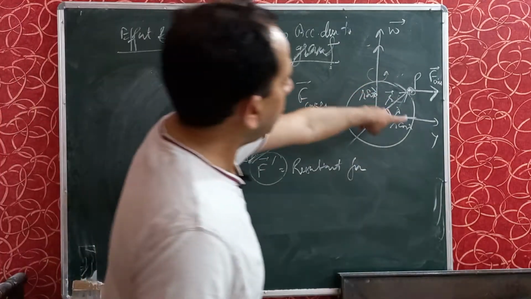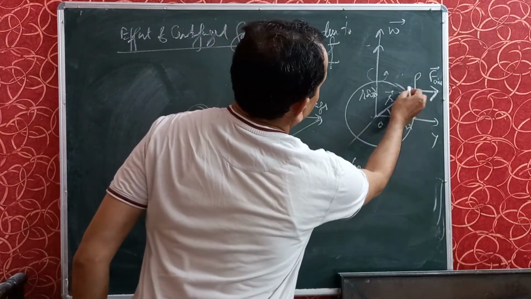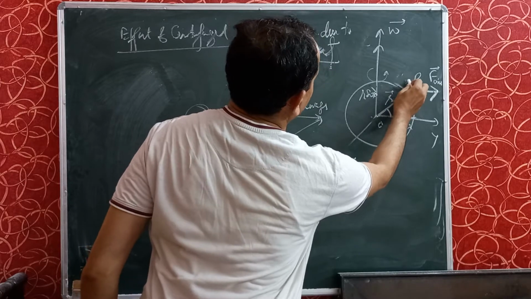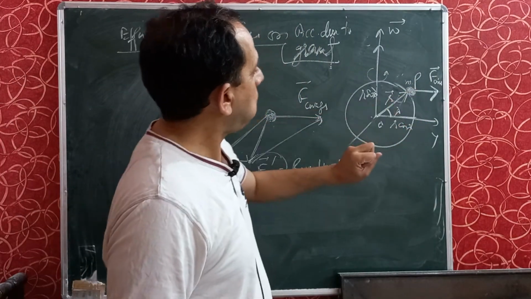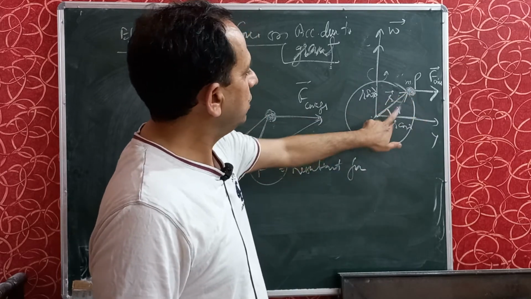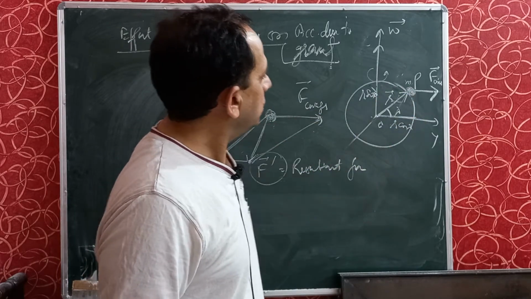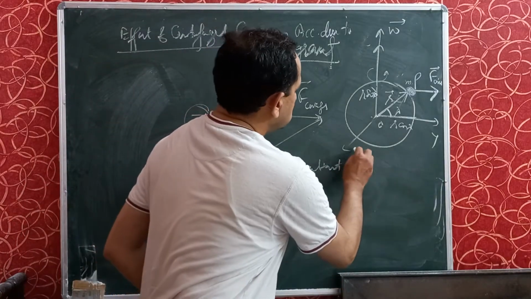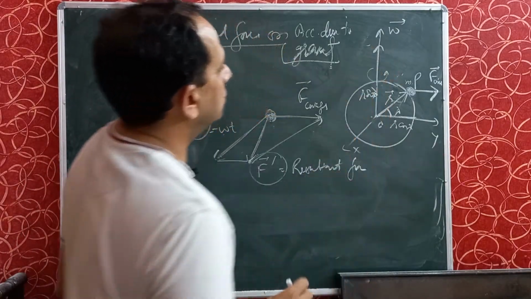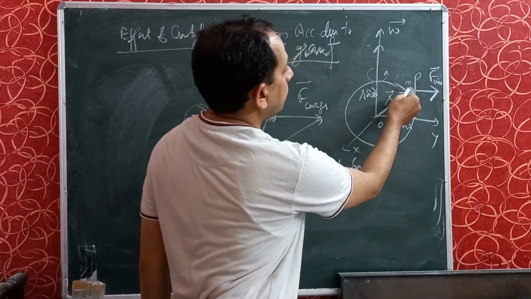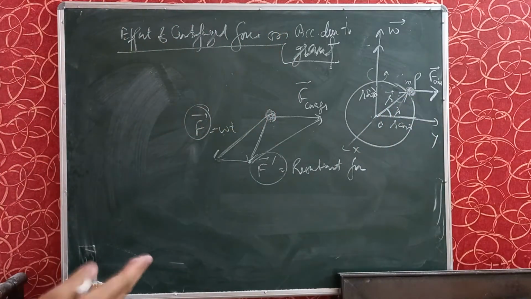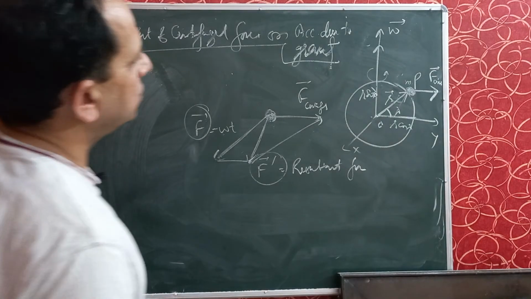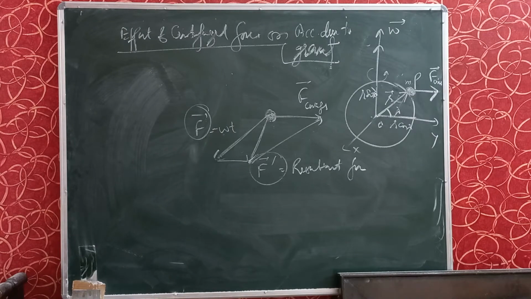This is a diagram and a body is lying at this point. Any body of mass m is placed at this point having angle of latitude lambda, and these are the three axes: x axis, y axis, z axis, and this vector is r vector, and this force is centrifugal force. This force we have studied in the previous lecture. Now we will study the effect of this force on the value of g.